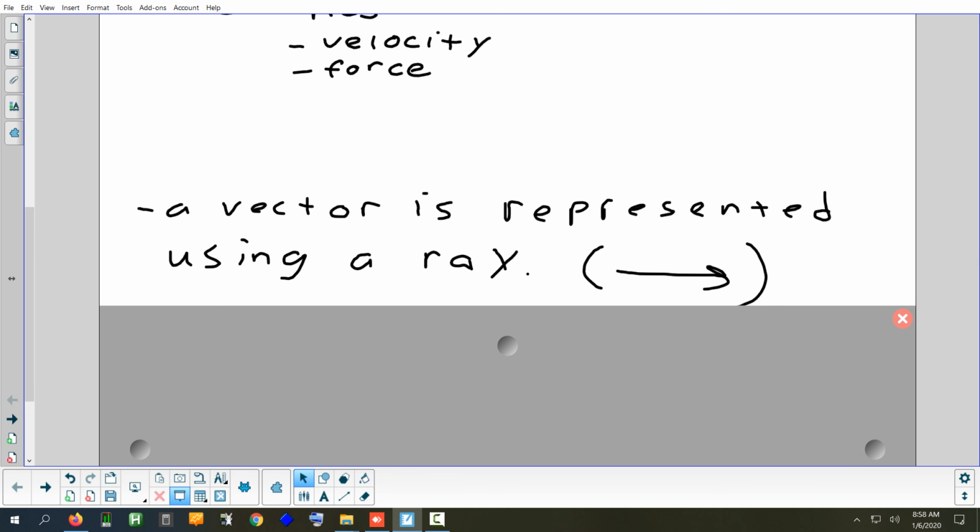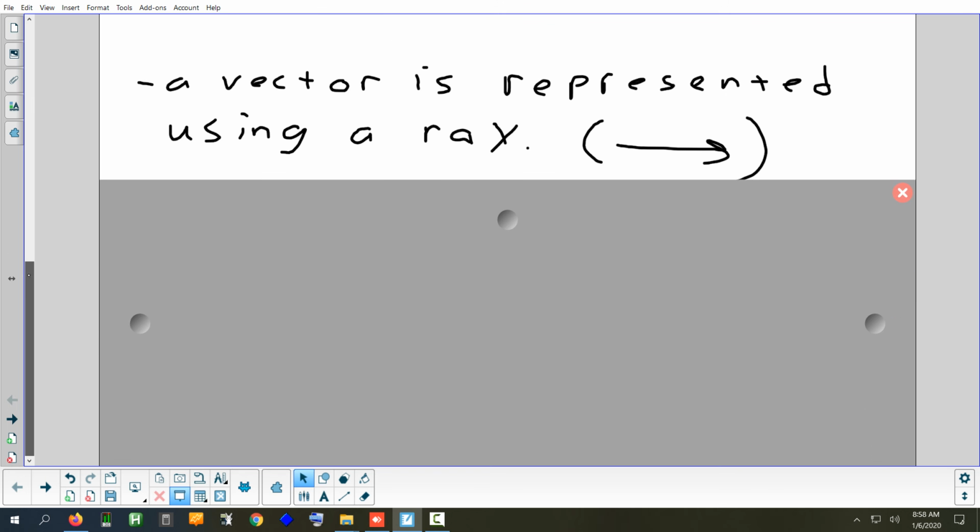So, there's a couple different ways we can represent vectors. One way is as a ray. Okay, physically actually drawing an arrow. Now, drawing arrows is okay, and it's good at first because you get to see things very visually. But eventually, we want to represent vectors with just numbers, right? If we want to start to be able to do things with vectors, having to draw them out every time, especially if you have to draw them to scale, it's kind of a pain. All right, so we're going to get away from drawing more tomorrow, but we'll do a little bit of drawing today.